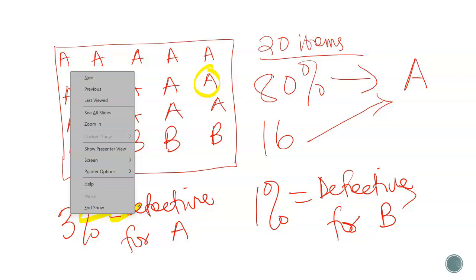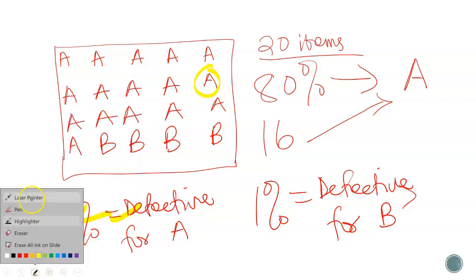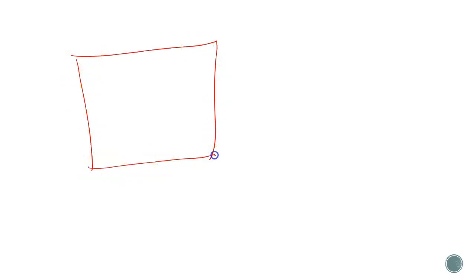Let me clear all this. Now going back to the box illustration I made, I have A here.